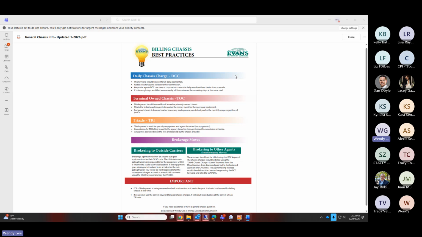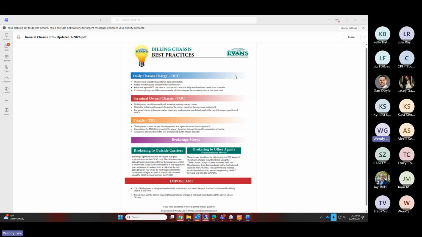If you're brokering the move to other agents within the Evans network, you would also use the CHAB keyword. These moves should not be billed by the broker using the DCC keyword. They should bill those charges to their customer using CHAB and then pay it on the same line item to the agency code that is doing the move for them.